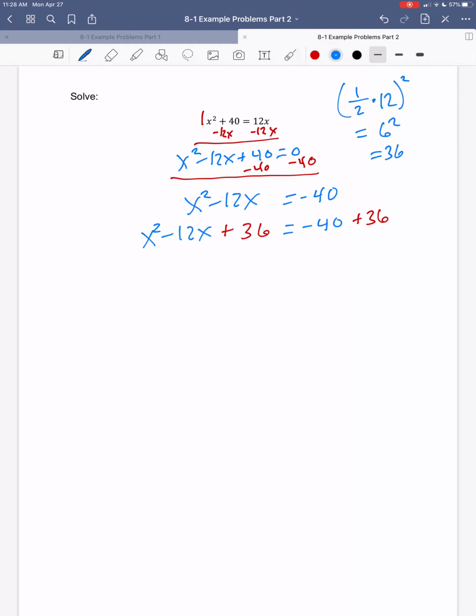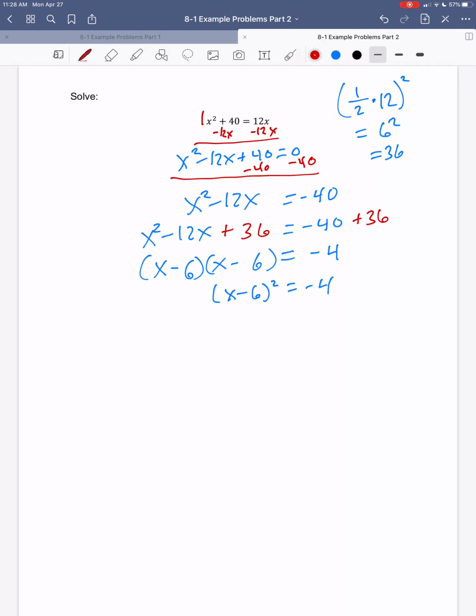Alright, now if I've done that correctly, this should factor as something squared. X squared is x times x. The 36 came from 6 squared, so I'm going to think 6 times 6. To make that a negative 12 in the middle, those are both going to have to be minuses. And then negative 40 plus 36, there's more negative than positive, so that's going to be negative. Now, that's okay. I'm eventually going to take a square root, and I'm going to get the square root of a negative, but that's just going to involve i. So here I do have x minus 6 squared equals negative 4.